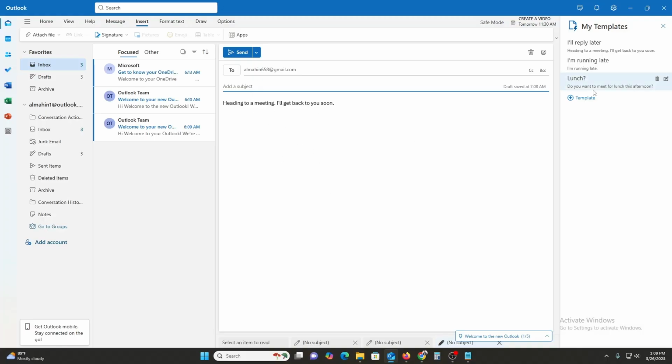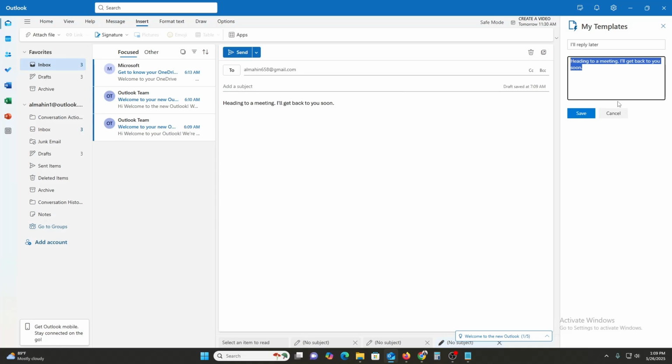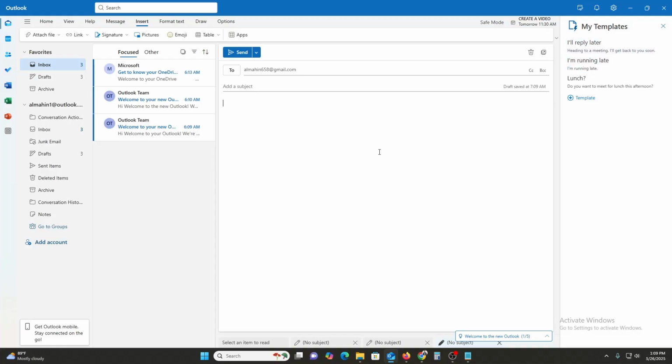So right now I just want to add a custom template in that place. Here, if I want to edit one of them, you need to click on the edit template option, and here you will have the option to edit the template. If you want to delete it, you are allowed to delete it by clicking delete template. So the process is really simple. So let's create a template over here.